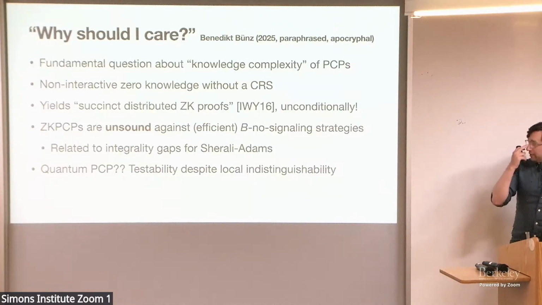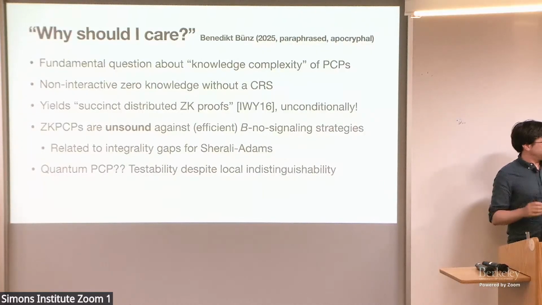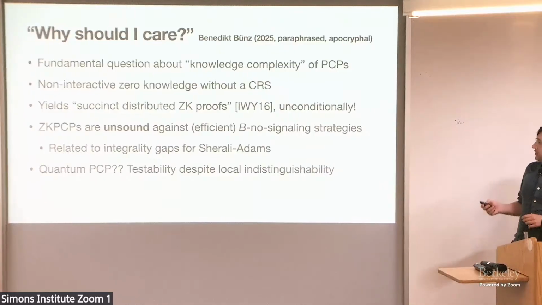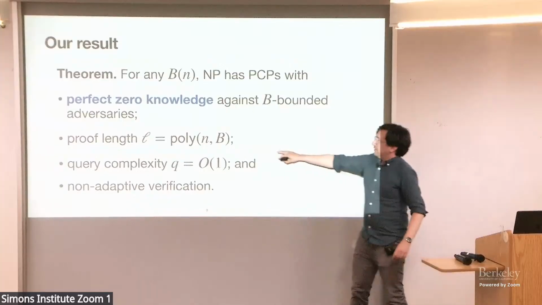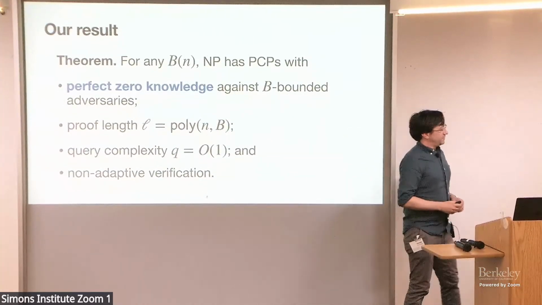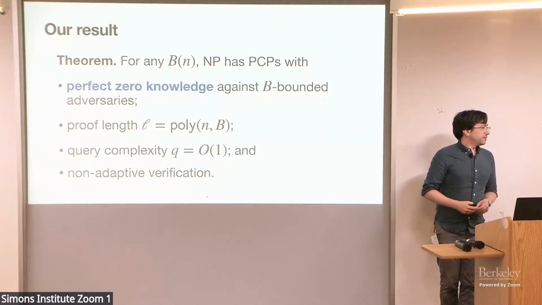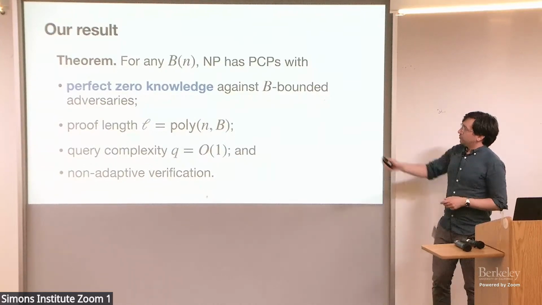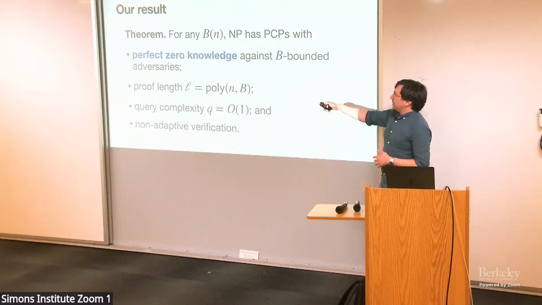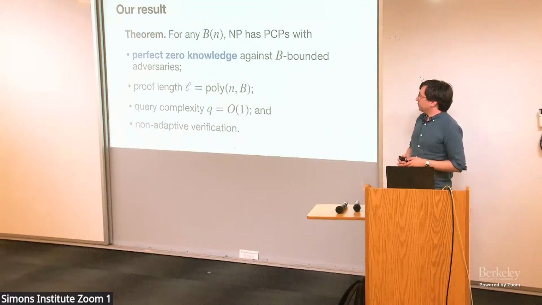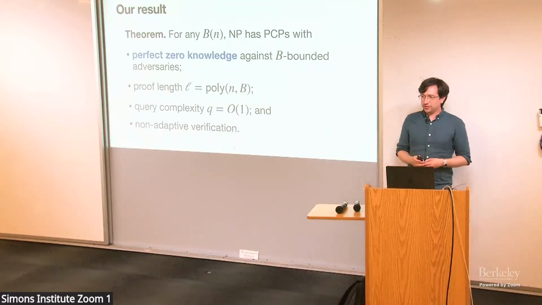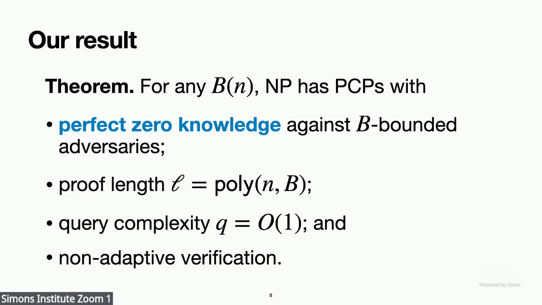Good, yeah. So I will talk a little bit at the end about some open problems, but one big one is the proof length thing. So I guess I can mention briefly, this poly here is some polynomial that we haven't figured out, but it's probably pretty bad. And ideally, you would like quasi-linear in N, maybe even plus something that's linear in B, something like that. That might be the best you could hope for, right? Whereas here we have some polynomial in N and B. So this is really where the interesting stuff is.